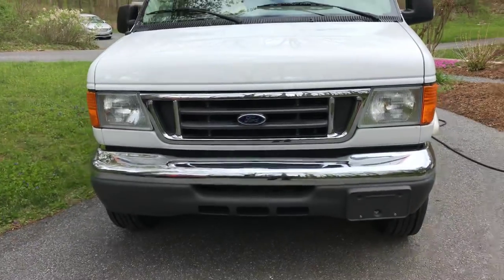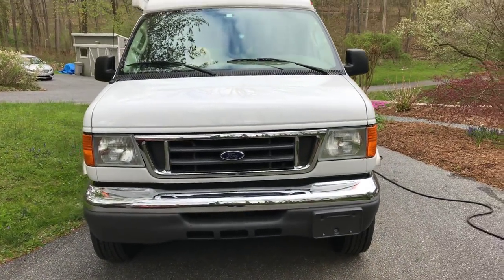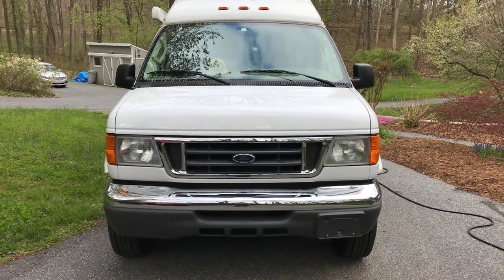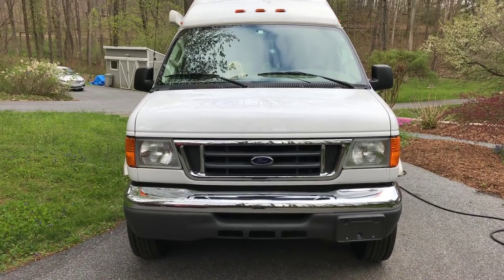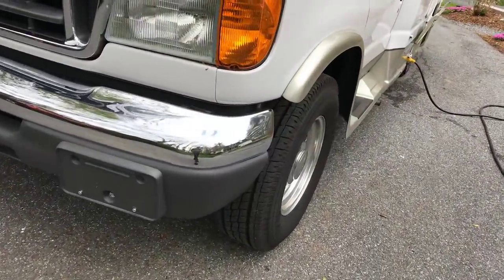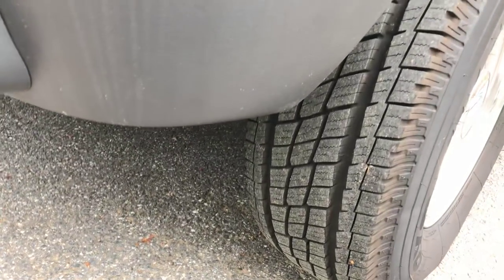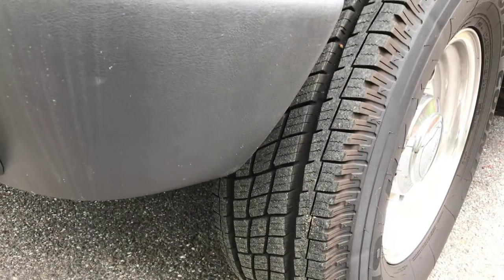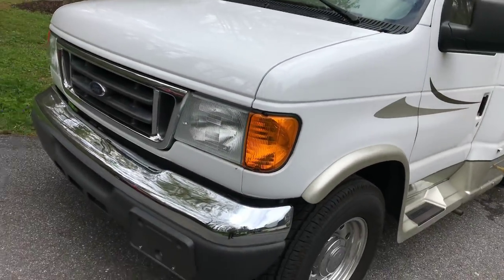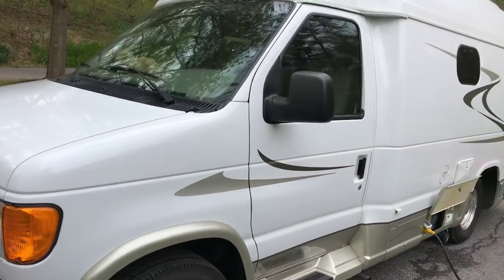Let me go ahead and flip the camera around and show you from the outside — Sireny Two. Here is the front. It's built on a Ford — it's an E350. I'll check that when we get around the back. See, it shows how much I know — I'm the RV dummy. Just take a look at the tire tread. I mean, these tires are literally brand new. They just replaced the tires a very short time ago. So we've got four incredibly brand new tires and two brand new batteries — the coach battery and the chassis battery. Brand spanking new.